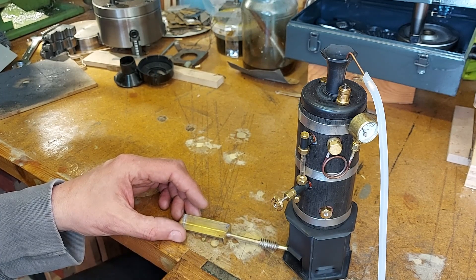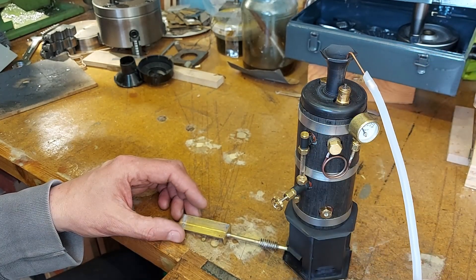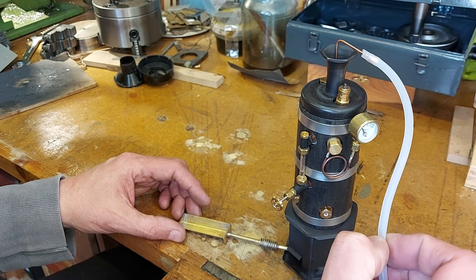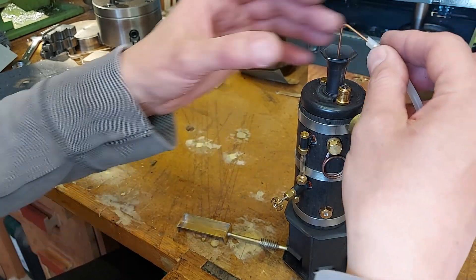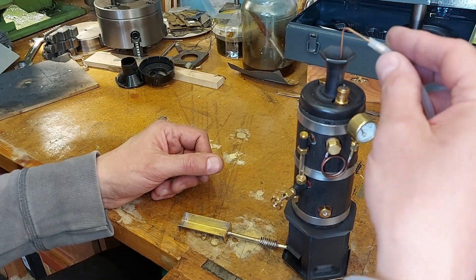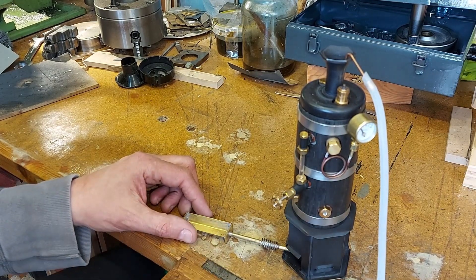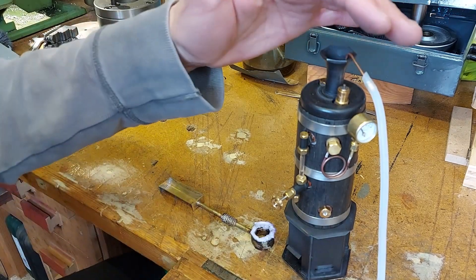This is especially important at the start when I'm trying to get heat into the system. It's very simple - I can control the airflow by just nipping the pipe. There's no electric motor to get hot; it's just a simple piece of copper tube and a bit of silicon that will withstand the temperature quite easily. I can leave it in or pull it out easily. I can also run this air compressor off 12 volts, so it's very much like the blower fan - it will operate simply and pulls a lot of air through.